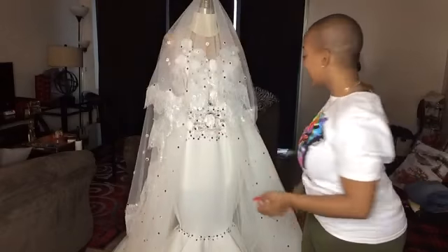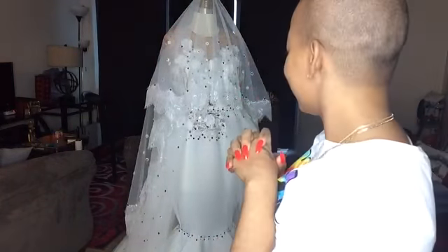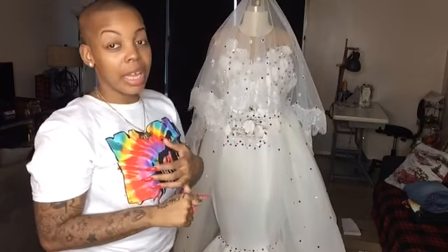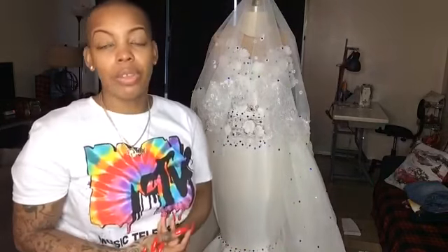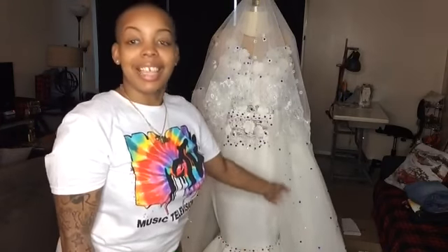I love it — it's giving me vintage vibes for some reason. It's ivory, not white, and the veil looks like an antique because of the lace. Then you have the royal blue and the coral — it's just so creative. And with the detachable skirt, you can take off the veil or take off the detachable skirt for a completely different look.